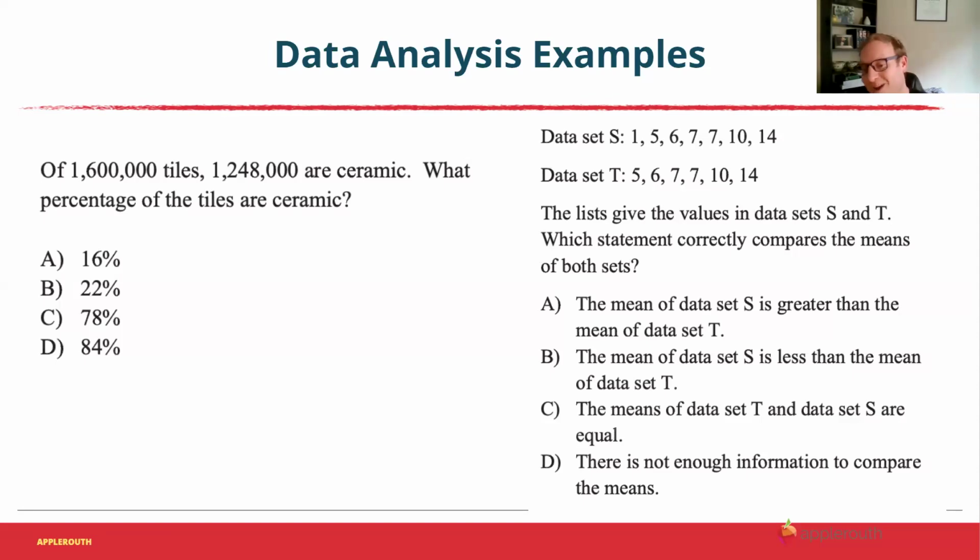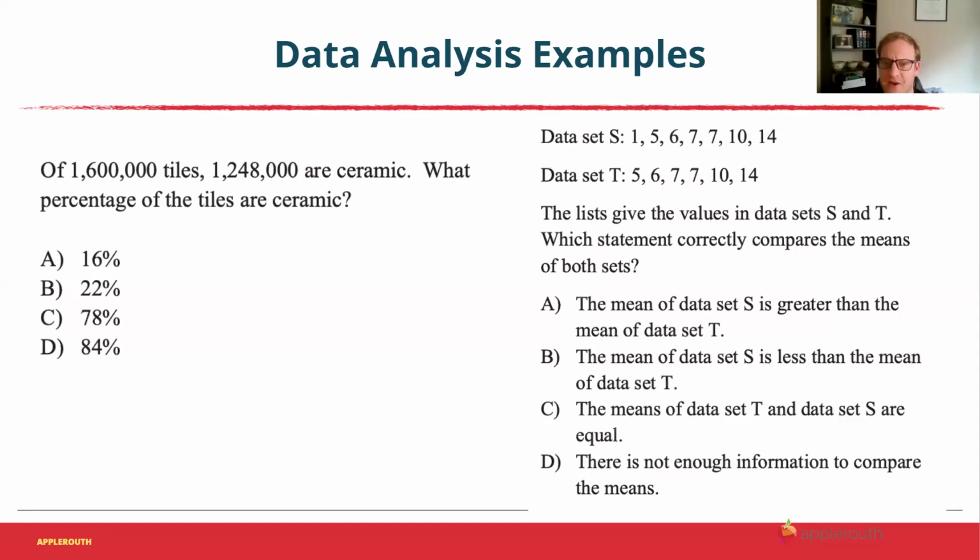And then the one on the right, broken record, but you can type in mean and put these in parentheses. There we would use the commas. Or you can just look at it and see these are the same numbers, but data set S has one low outlier. Therefore, the answer would be B. The average of data set S is lower than T. A lot of them are this simple, but if you haven't seen stats in a while or ever, then they'll be tricky.